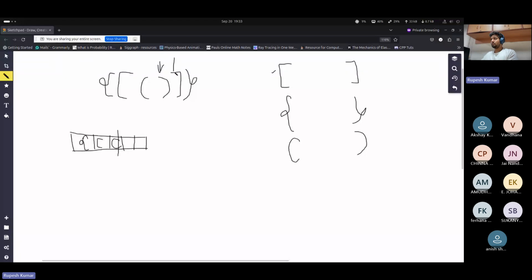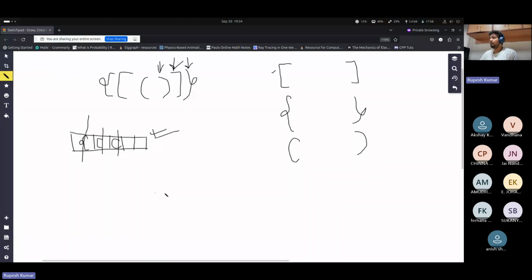Then we go to the next character, we get a closing square bracket. Again, we check what is the character present in this list at the last. This is the opening square bracket, and now we are closing it. So this is also balanced. And finally, we have this last closing curly bracket. We check the last value present in this list, and this is the opening one. So we simply remove it. If at the end this list contains no elements, then this means the string is balanced.